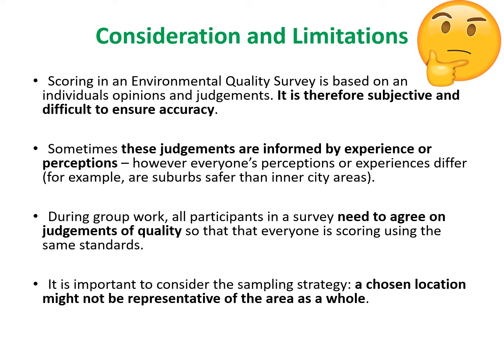An example of some of the judgments that we make, the opinions that we have, are based upon your experiences, your perceptions. You might, for example, say, well, the inner city is less safe than the suburbs, and that could affect the scoring that you give in those two different parts of a city if you were doing a comparison of those sorts of areas. Similarly, you might be in the centre of a city and you might say, well, it's going to be nicer, isn't it, here than the inner city, and therefore there's a bias in your scoring. You're already kind of predetermining what your result's going to be.